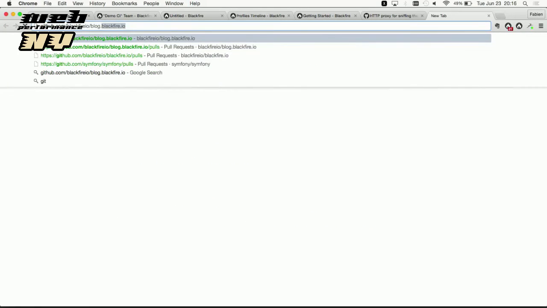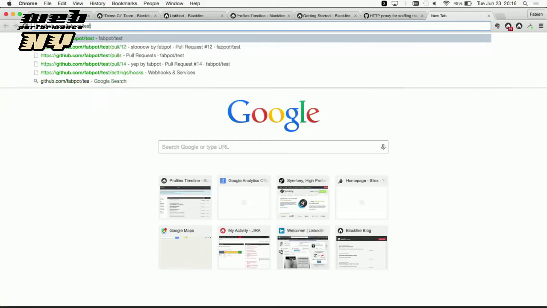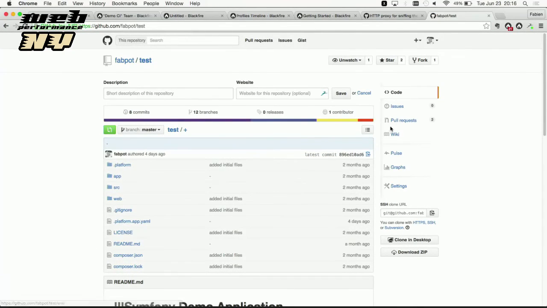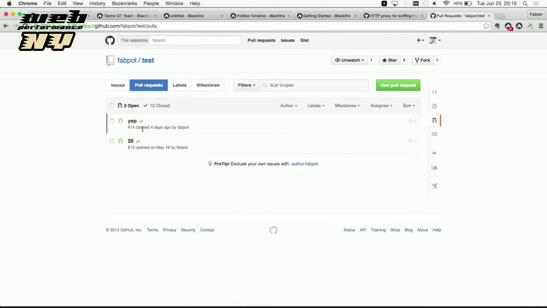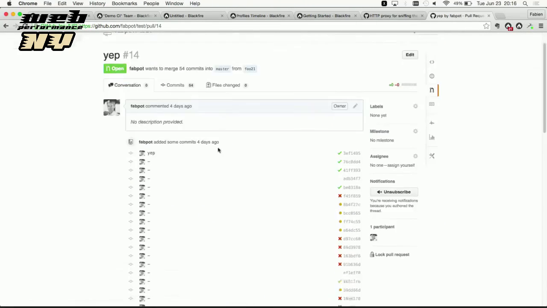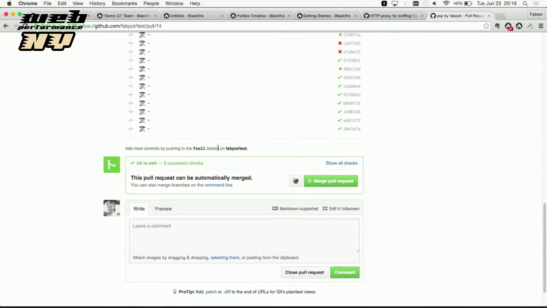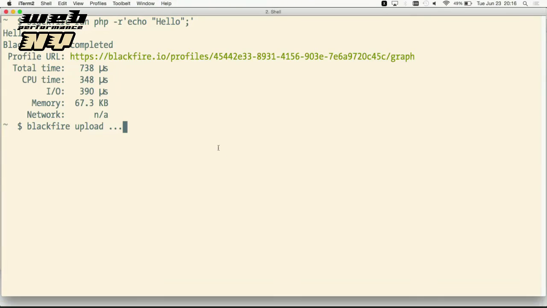And let's go to this repository, Fabien. I'm going to use this pull request. So as you can see, I've done a lot of things here. So, okay, live demo. Is it going to work? Not sure. Let's try.